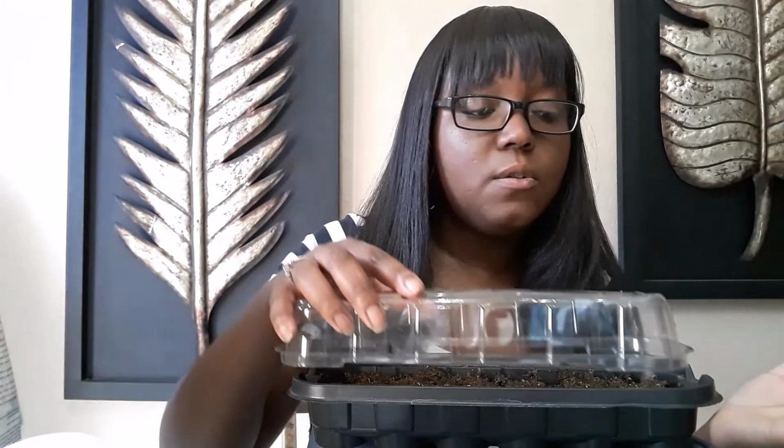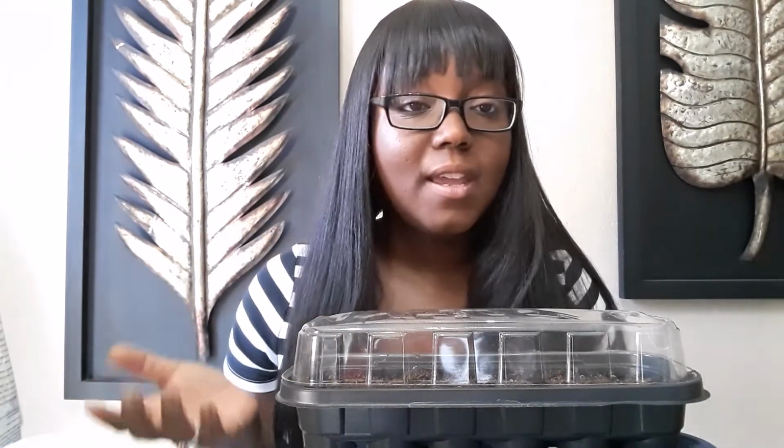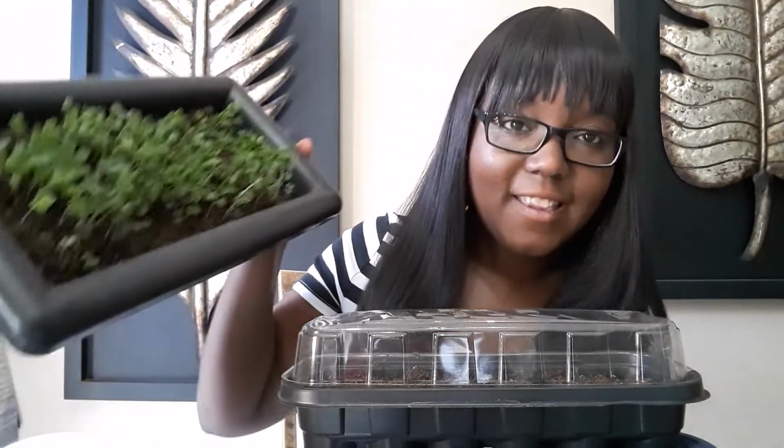And then all I'm gonna do is add the lid on top of it, and I'm gonna put this underneath a grow light on my shelf, and it's gonna stay there for the next week until it looks like this.